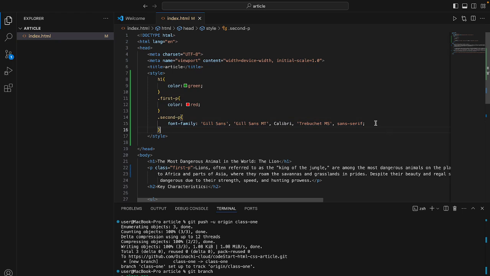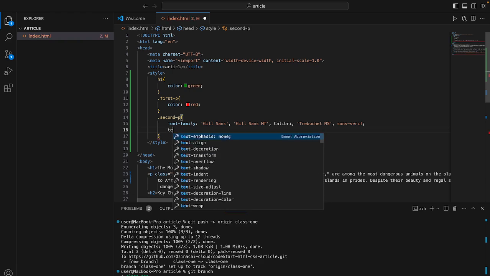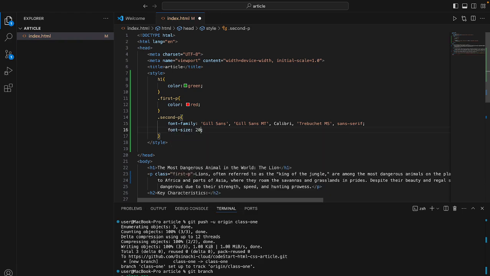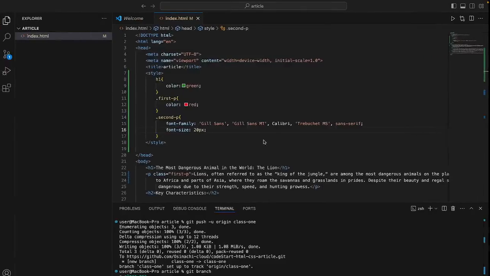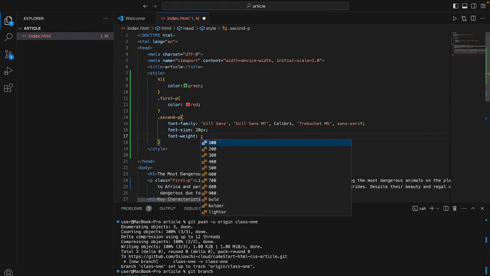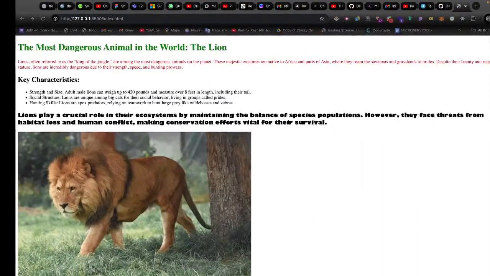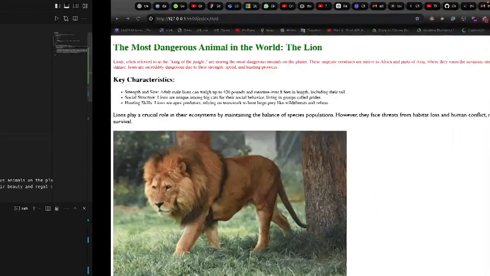So you can also give it other properties. For example, you want to make the fonts bigger or bolder. You can come here and say font size. Give it 20px, right? Save your work and come here. You see that it's bigger, right? You want to make it bolder. You say font weight, right? Come here, give it 900, right? See, it's way bolder, right? But we don't want that. So the default is 400. So once I do default 400, it will appear as normal, right?